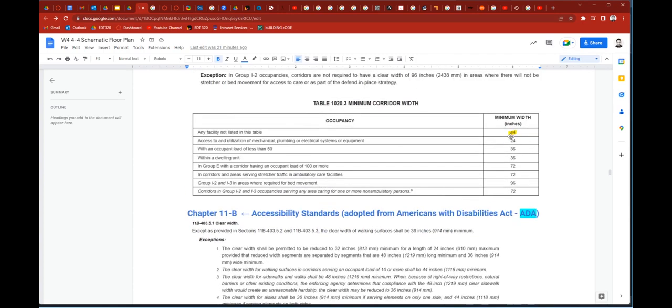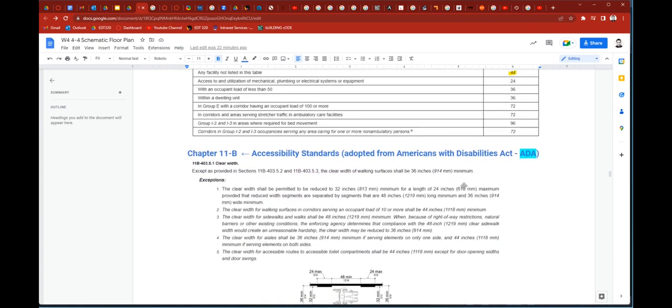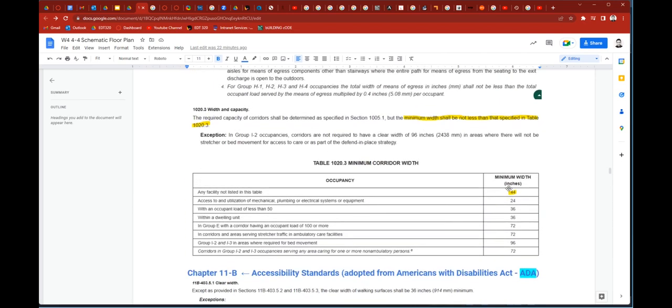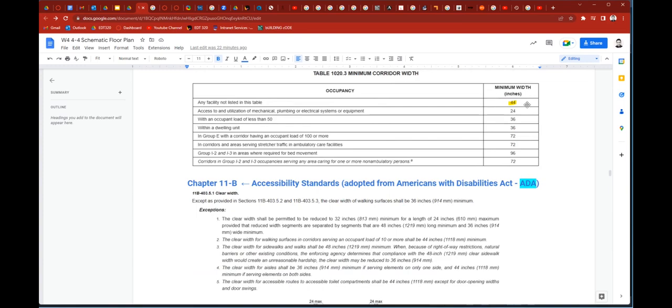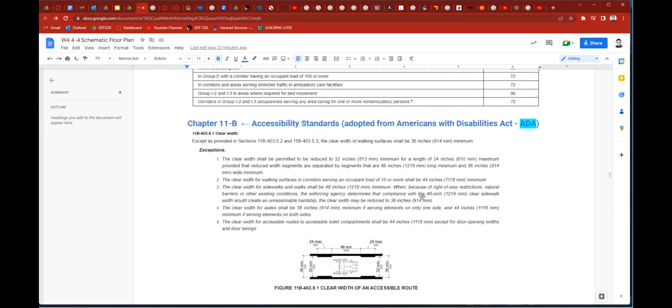Before, this wasn't 44, like long ago, maybe 1999 or something like that. But when the Disabilities Act was passed, it defined the width, and so they adjusted their minimums, because it doesn't make sense to establish a minimum in the building code and then have the ADA negate that by saying you need something wider.